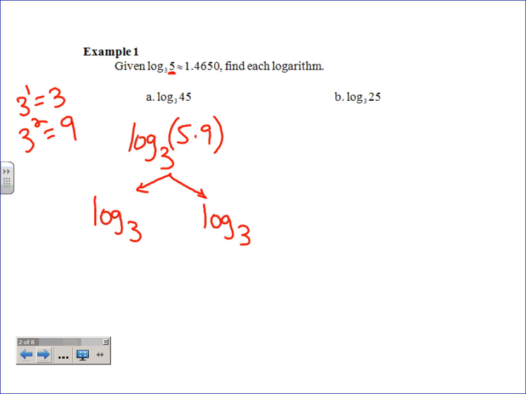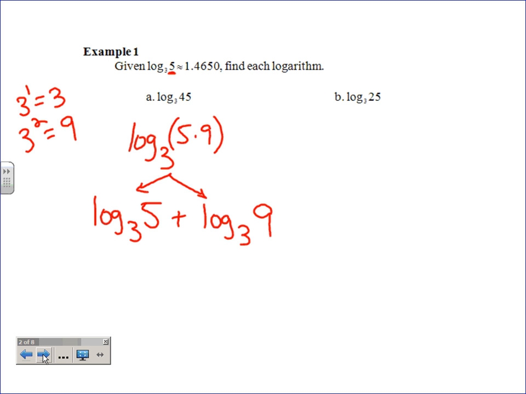Okay. And on one of them, now when we did the product property, did it matter what order things went? Because it was multiplication and addition that went together. Did it really matter? No. So I'm going to put the 5 here. I'm going to put the 9 there. What goes in between them? Addition. Because that product property tells us that it is addition.